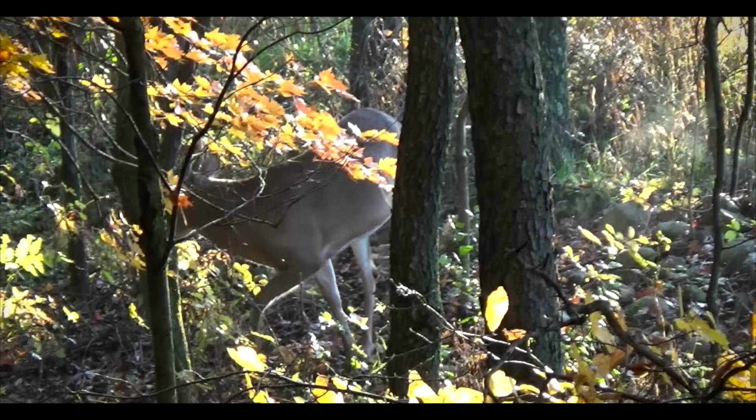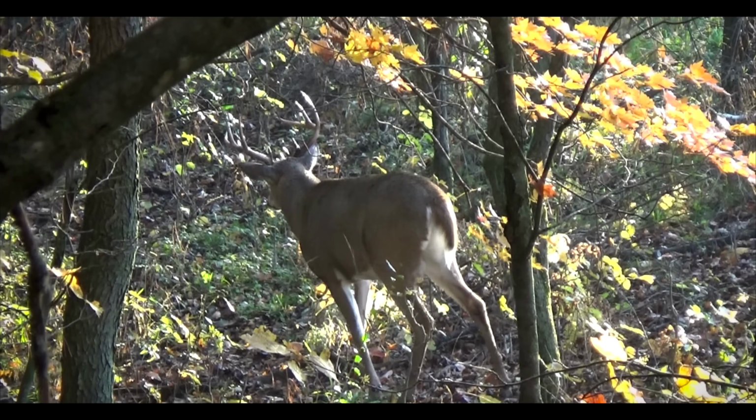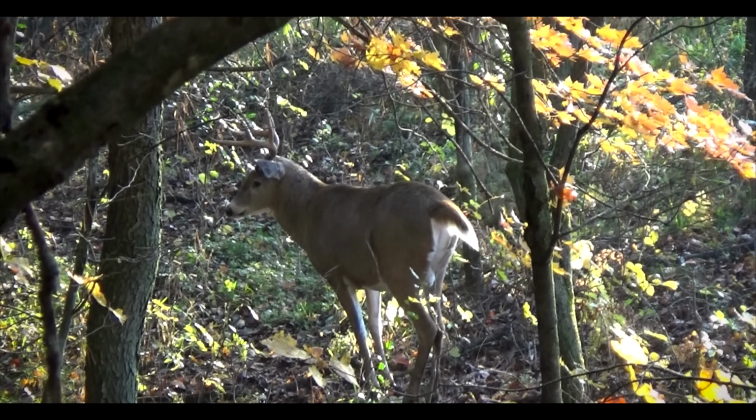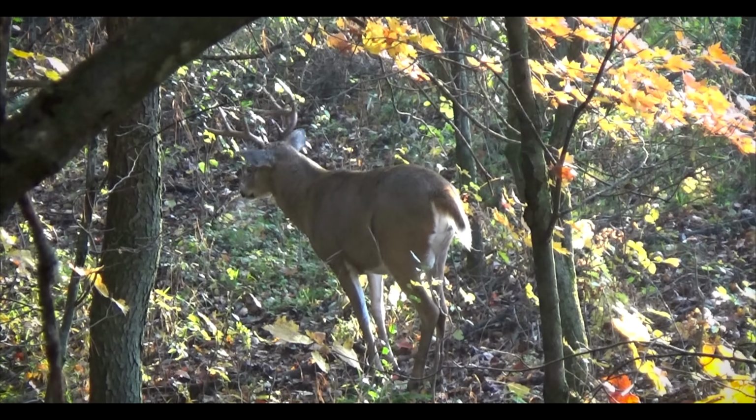And the stand that you always walk by, the stand that no one's hunted in the last 5 seasons, that could be everyone's favorite stand next year because that could be the stand that you shoot your target buck out of this year. So just try to remember to rotate between different stand locations. Don't get stuck hunting the same stand for 2 weeks. I try to look at it like this. My favorite stand is always going to be the next stand.